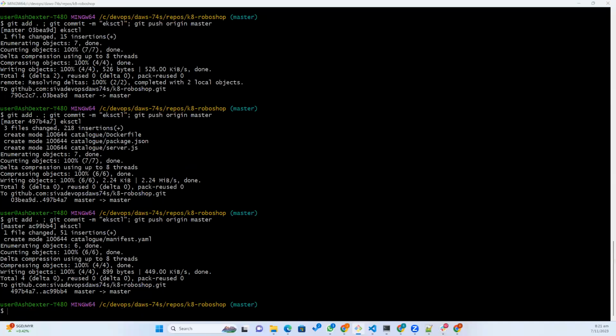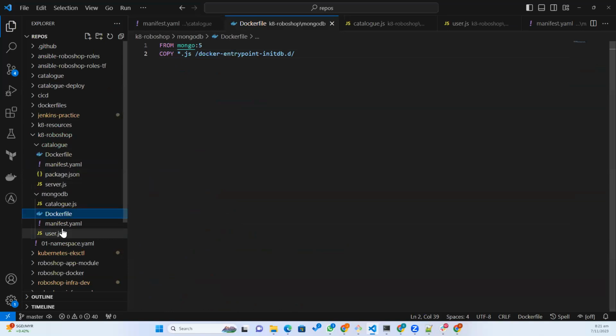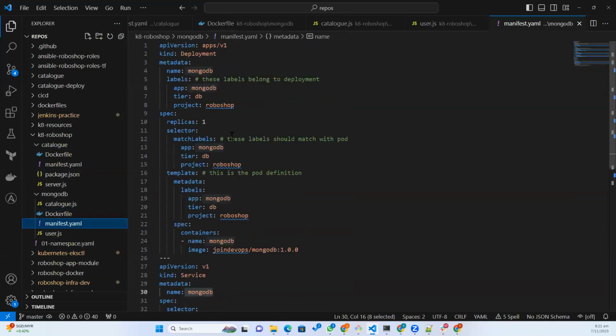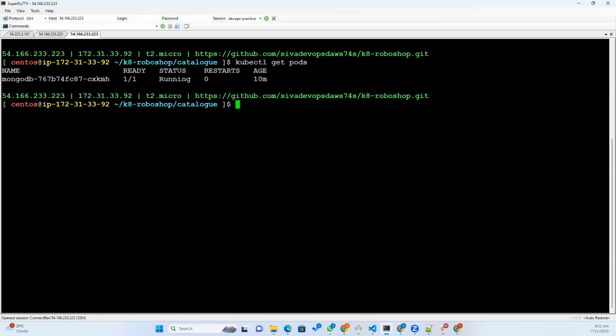So did I mention the namespace is RoboShop here? No, actually. So this is going to be inside default. kubectl get pods. So this is in the default namespace.